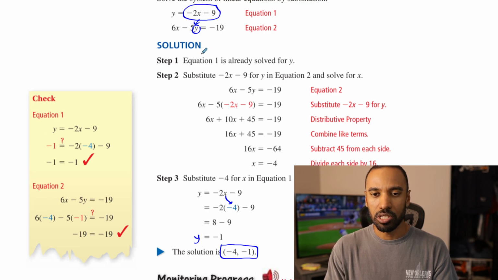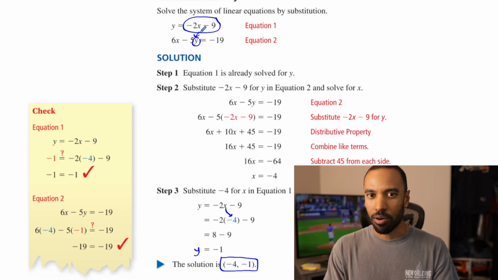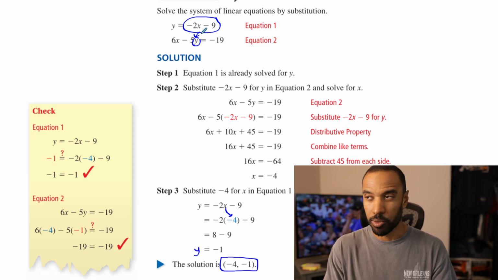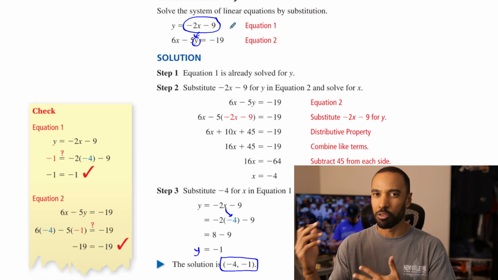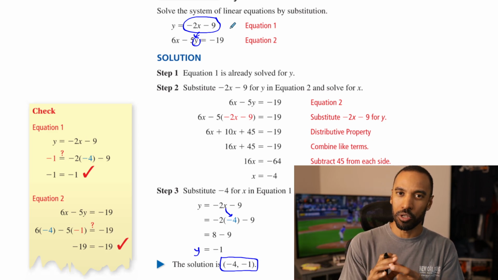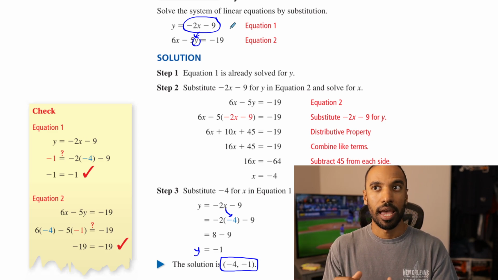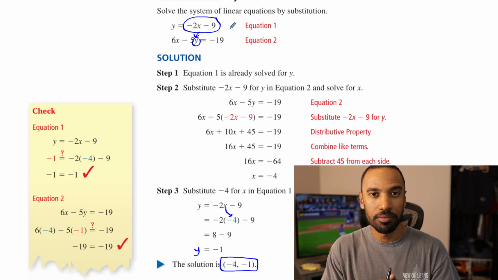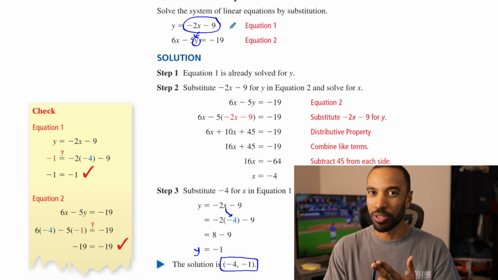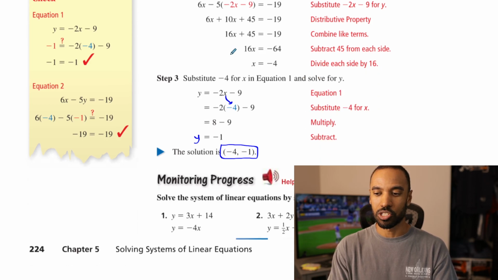Now, was that the only method to do by getting that y and substituting there? No. Strategically, is it the most optimal? Absolutely. There are times where we're going to talk about strategy, and if the book doesn't talk about it, I will. But we talk strategy and which variable you should get by itself, by which one has the least amount of steps to get by itself, which one has the least amount of negatives, but most importantly, which one has the least amount of fractions, or in hopefully all cases, no fractions somewhere. So that's what we're probably going to get into as we move forward.